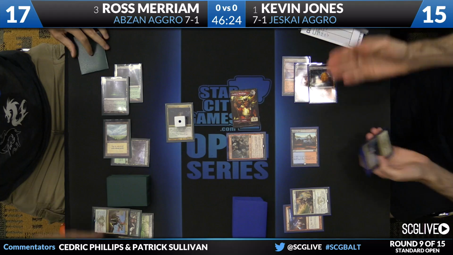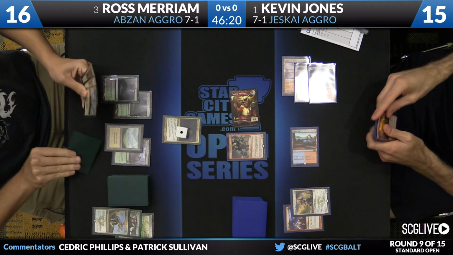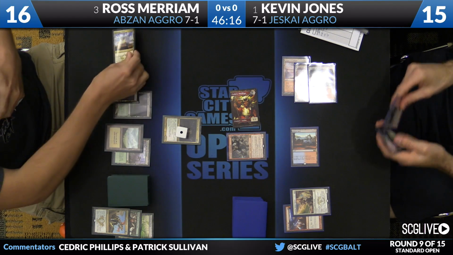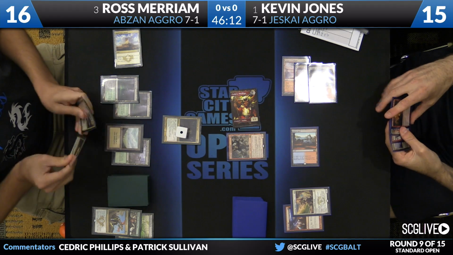Merriam's going to go down to 16. They'll untap and take a draw here. Another Obzon Charm. Curious to see just how aggressive Merriam wants to get. Does have that Anafenza in hand too, as you mentioned.